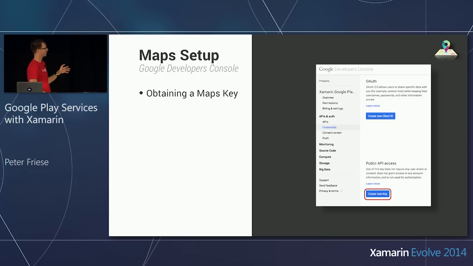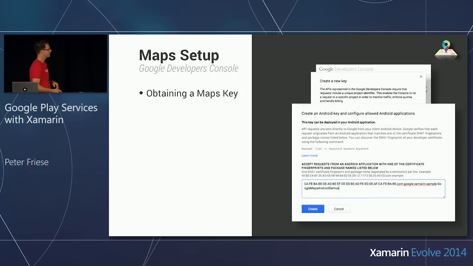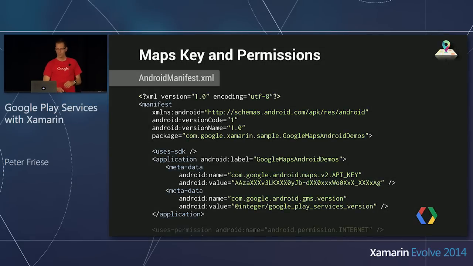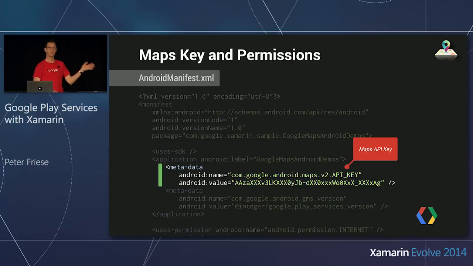So you go into the developer console. You go down to create a public API access key. You choose to create an Android key. And then you need to insert your SHA-1, which we used earlier, a semicolon, and then the package name of your application. And when you've done this, you will end up with a new API key, and this, which is scrubbed out here, will be the API key you'll use in your manifest, actually. So in your manifest, you need to insert the Maps key, which we just created.